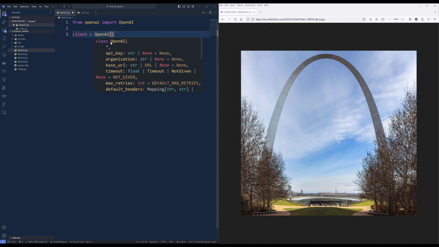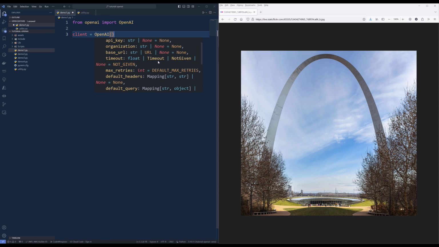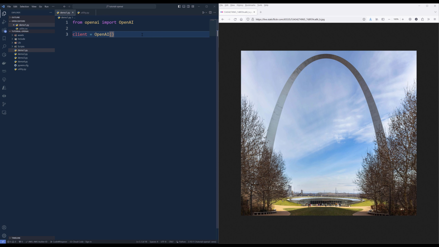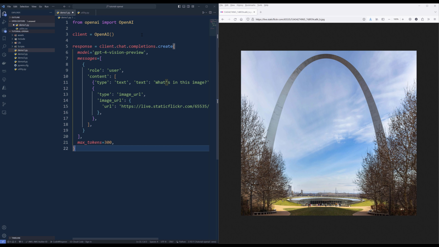But if we look at the documentation or the docstring here, one of the parameters is called api_key. Just in case you need to use a temporary API key for some testing or development, you can use the api_key parameter to assign the API key. There are a couple of other parameters you can look into, but to be honest, I don't use any of these very often, except timeout occasionally. All right, so once we create the client object, we can now make the API call to load the image and analyze the image.